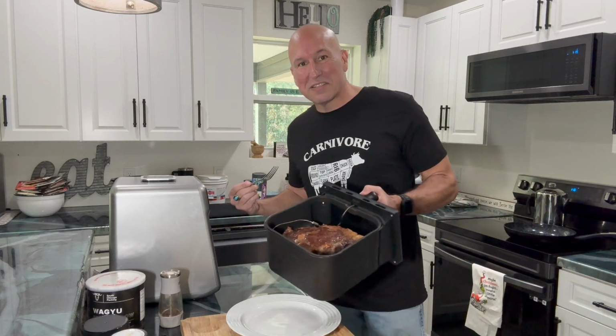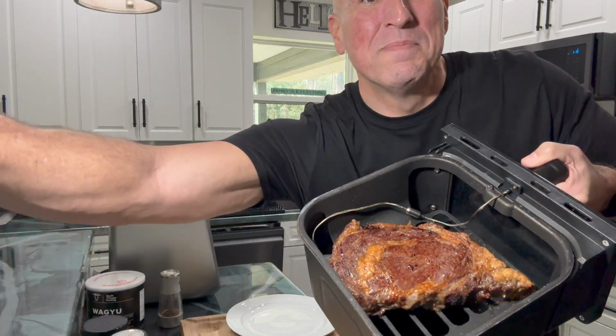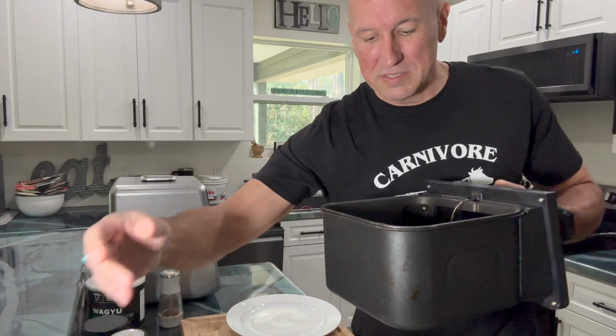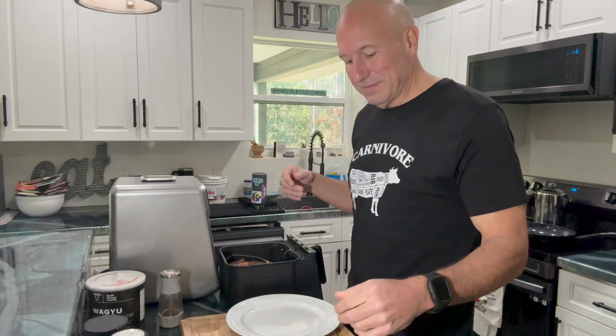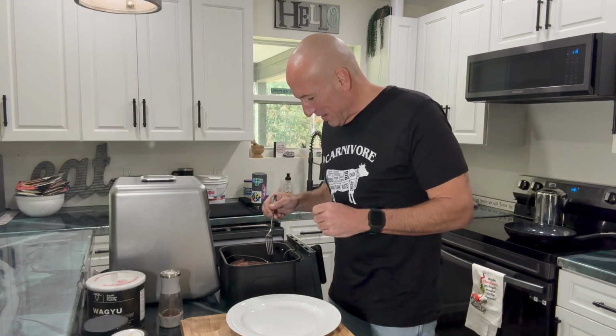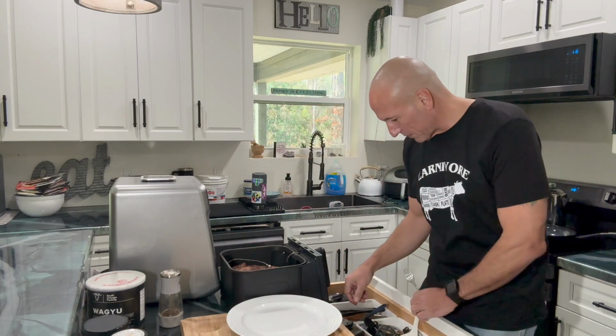So anyway, here it is, right out of the oven. Let me go ahead and see if I can get some nice light on this for you here. You can see it is nice and brown, crispy looking, delicious. All right, I'm gonna pull this out of here. Let me go ahead and get my tongs out.